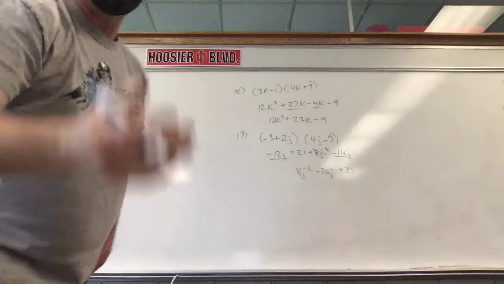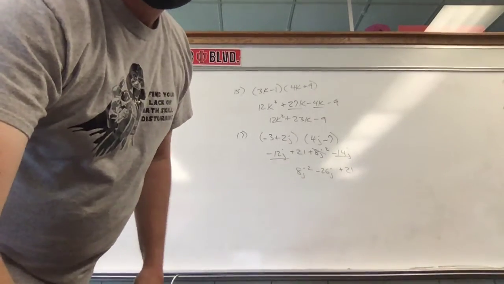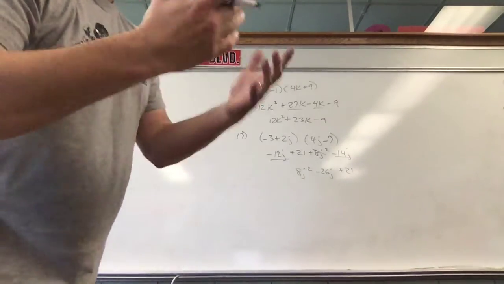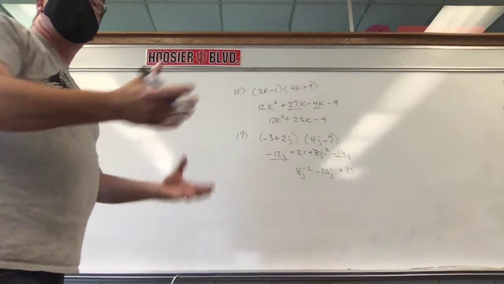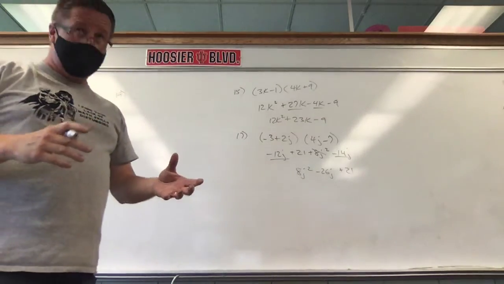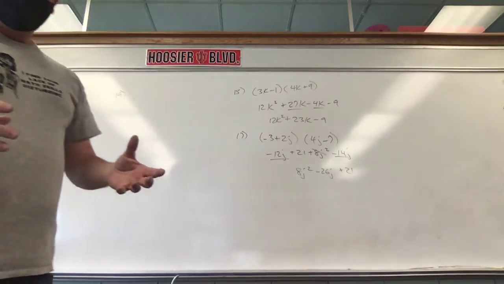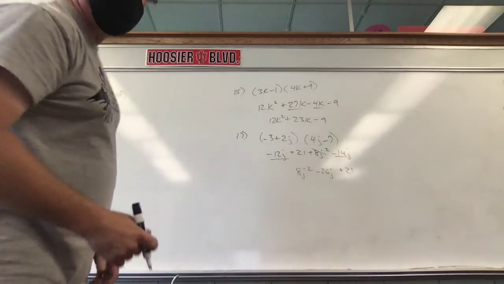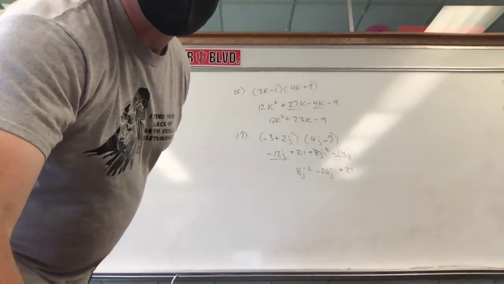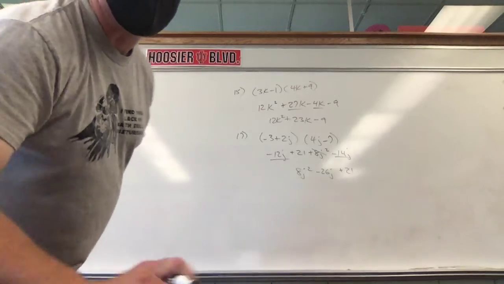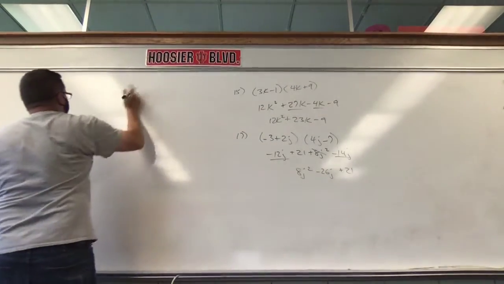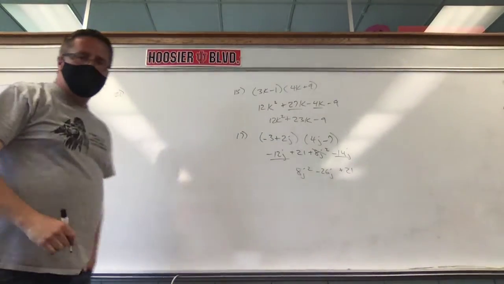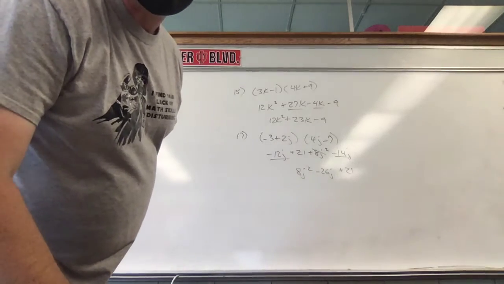Okay. So again, if you look at your assignment, it says use a table to do this. Just do it FOIL or do what we were doing earlier. We were timesing everything by everything. You know what we were doing without me saying it? Foiling. We're not doing anything different here. So what was it, 17? There is no number 19. I'm sorry, 21's the next one. I apologize. Number 21. Now they actually say use the FOIL method. Well, guess what? We've been using the FOIL method.